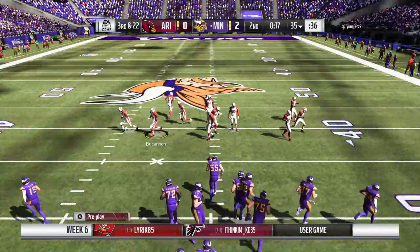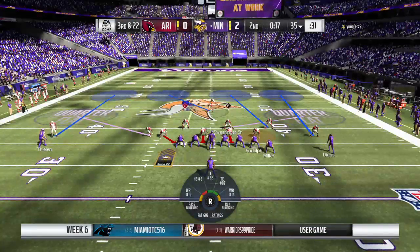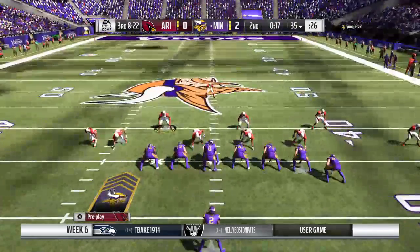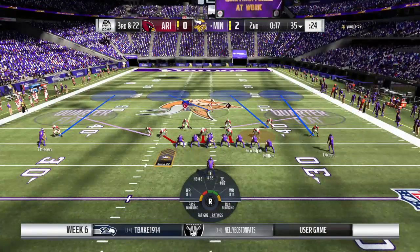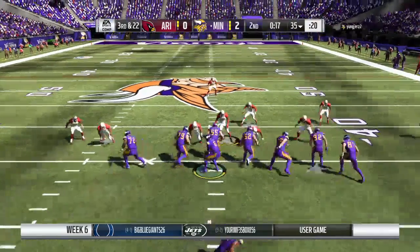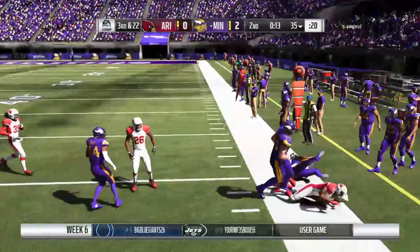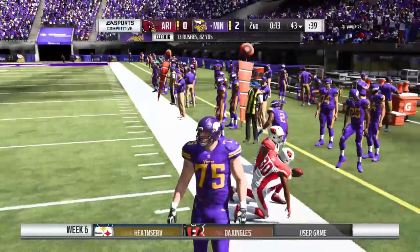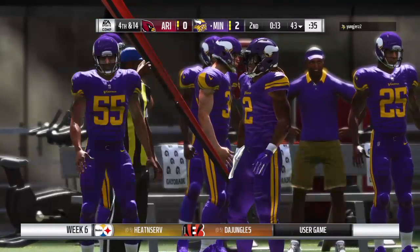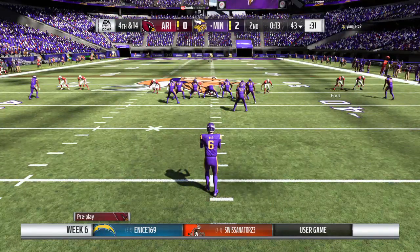And this 3rd down looking very tough after the holding penalty. 3rd and long. Gun. Cook following the penalty. He did well to get him 8 yards, but it's still going to mean a call to the punt team on 4th down. Here's Matt Weil now as he's on to punt for Minnesota.